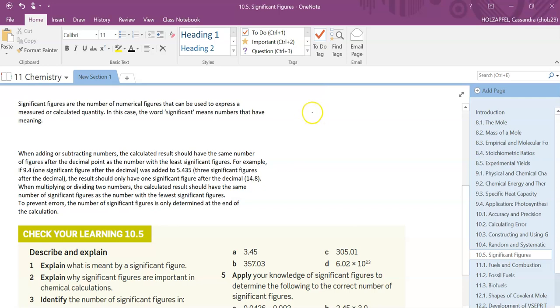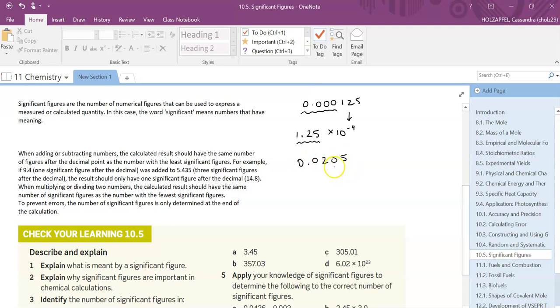So what do I mean by that? Well, let's say I have a really, really tiny number, so 0.000125. Now, all of these zeros here, these are just being used as place values. So if I was to write this in scientific notation, I would have my leading digit here 1, and then I would have my following digits, and then I've moved this decimal 1, 2, 3, 4 spots. So this would be times by 10 to the negative 4. And I hope that you can appreciate, now that I've written this in scientific notation, that this number here only has 3 significant figures.